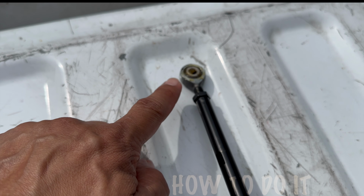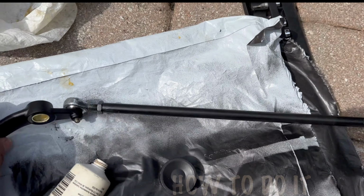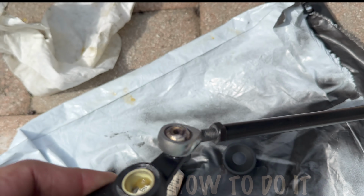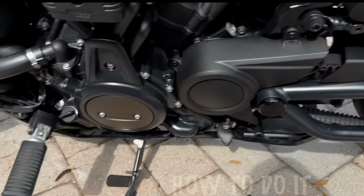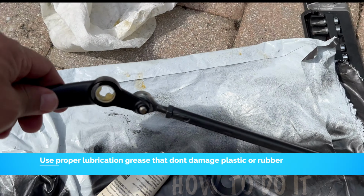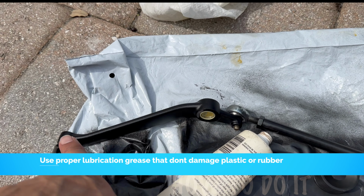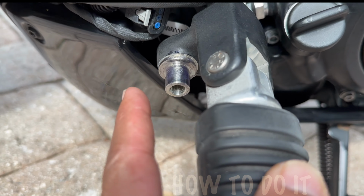I did it for both sides, right there. Okay, so these are now lubricated. You can see they're freely moving quite a bit. Excuse my kid in the background. I also added lubrication right inside, and that's moving very freely. Another thing you need to add lubrication to is this peg right there, the internal side of the shifter, and also apply some lubrication right there because that's where it always goes.